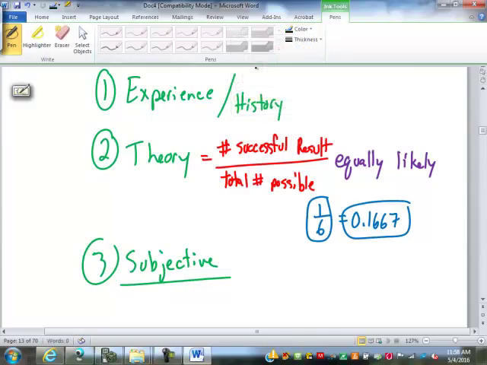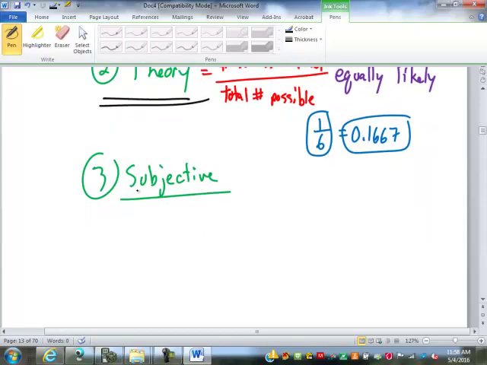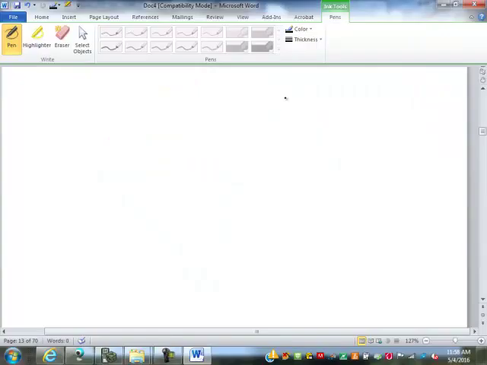We're going to concentrate on theory in here, and maybe just a little bit on history, because those are the easiest ones to work with. Subjective gets pretty complex in how they adjust those. In general, the biggest thing about subjective probabilities is they have to be open for adjustment. If you create a subjective probability and it seems to be leaning one way or another, you have to be able to adjust that to get it more towards the center. So anyway, let's look at the theoretical probability for a second.